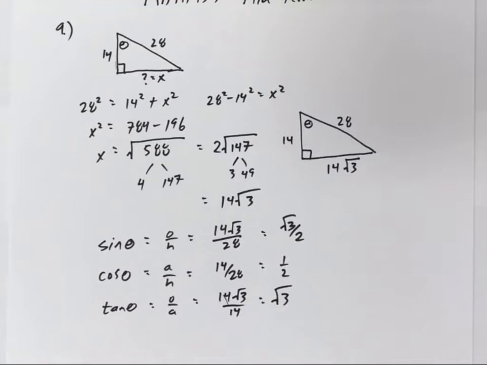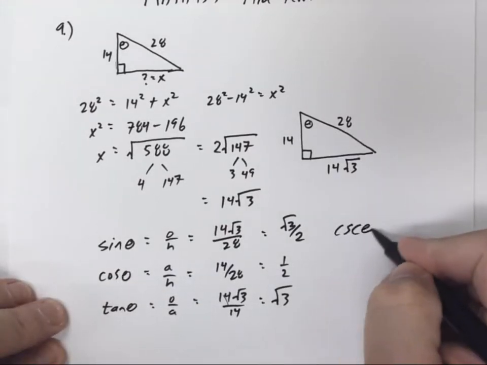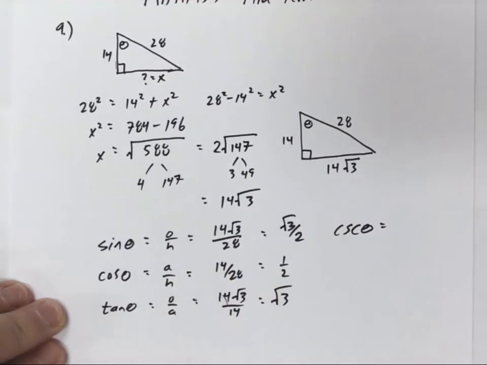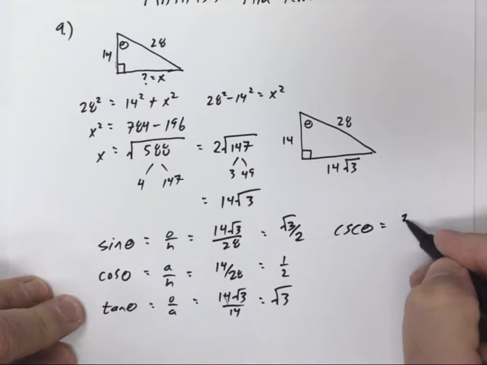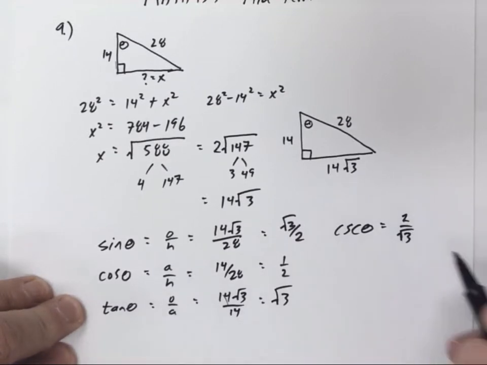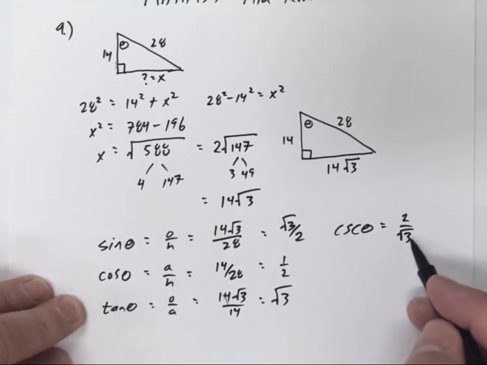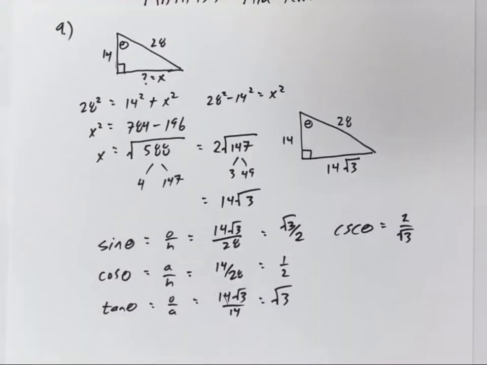Now the other 3 are cosecant, secant, and cotangent. The cosecant is paired up with the sine. And once you know the sine, the cosecant is just the reciprocal. You just flip the fraction. And by the way, in the past you may have learned not to leave square roots in the denominator, but in this trig class, it's no problem. We don't worry about it. That would be the correct answer.